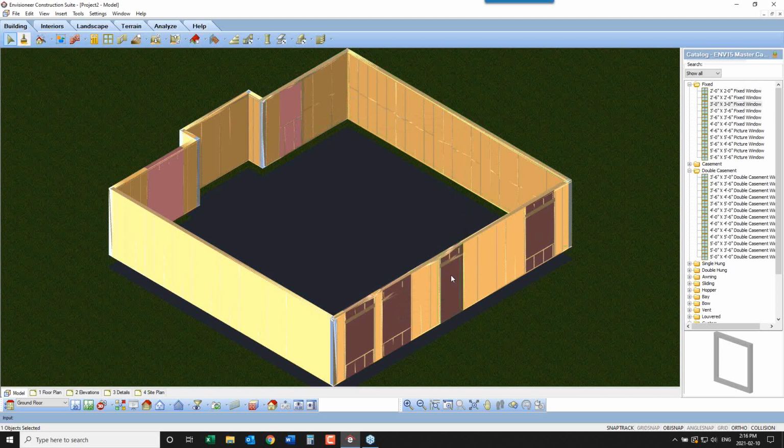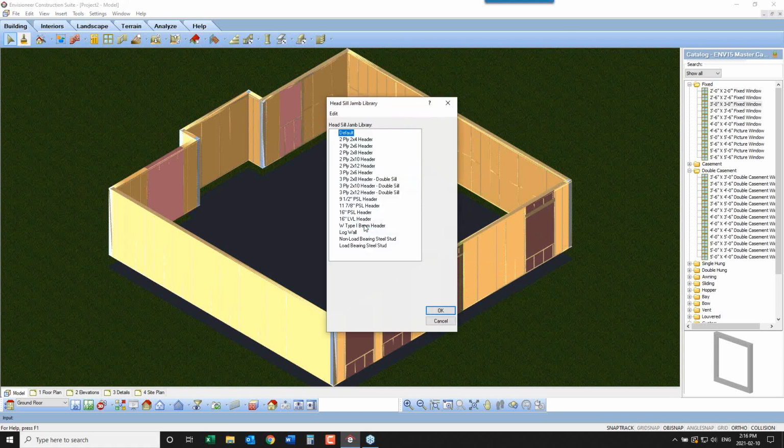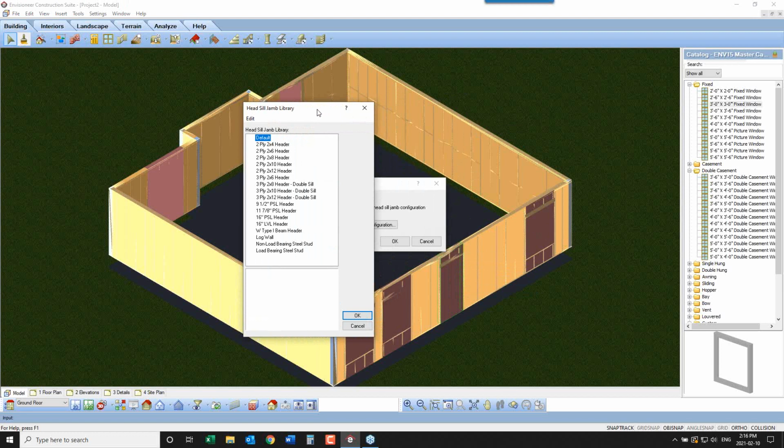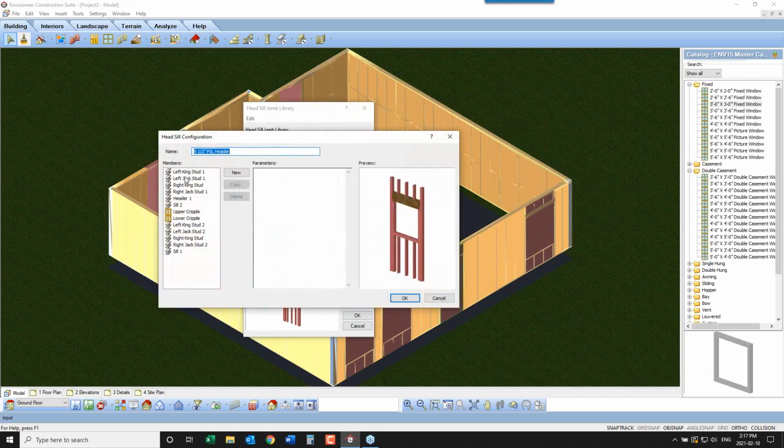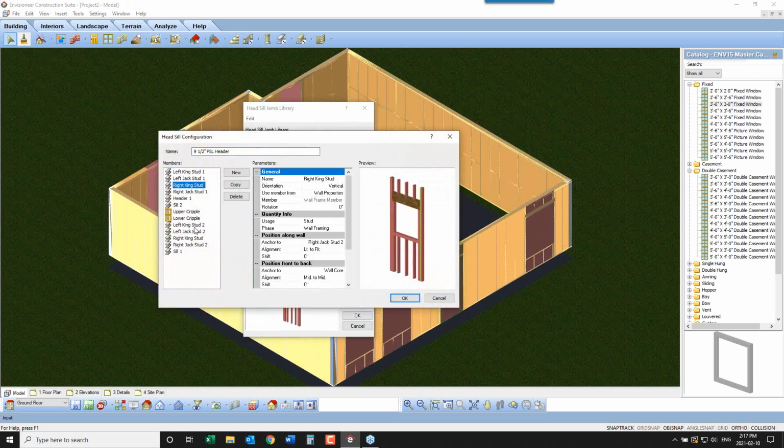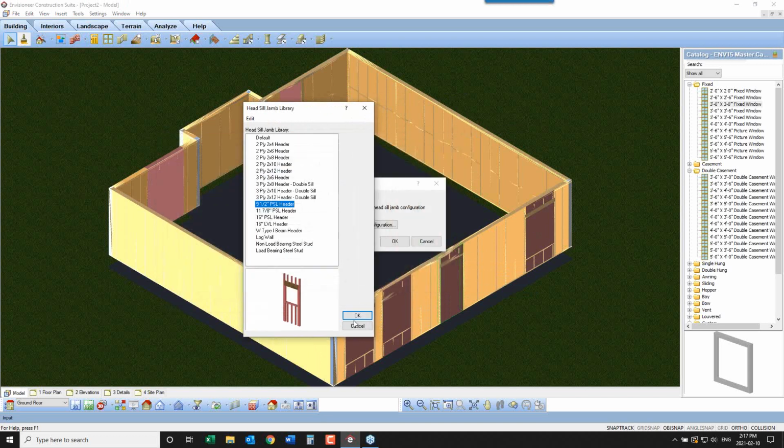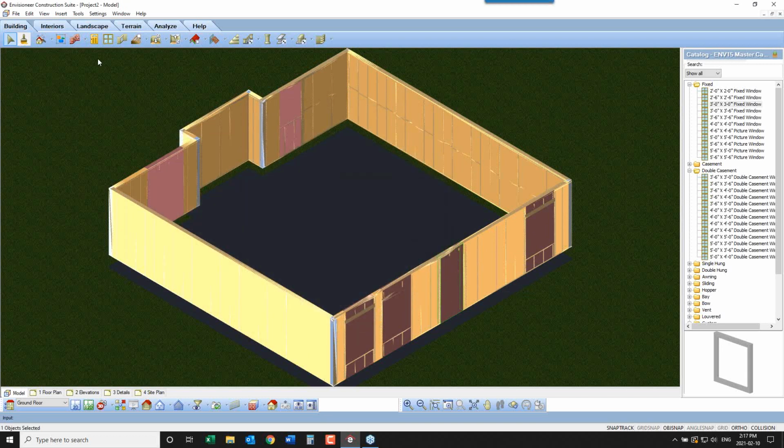And that's also the same for any openings. It'll follow the rules of that head sill jamb table that we set up to frame the openings. But if you have a point load coming right down on this opening, you might need to beef up this header. So you can take an individual opening and use a custom head sill jamb configuration. So instead of using what looks like might be just a 2x10 or a 2x8 there, I could say let's use a PSL header. And that PSL header configuration has jack stud, king stud, all the information behind it on how to frame that one opening, and it will update it.